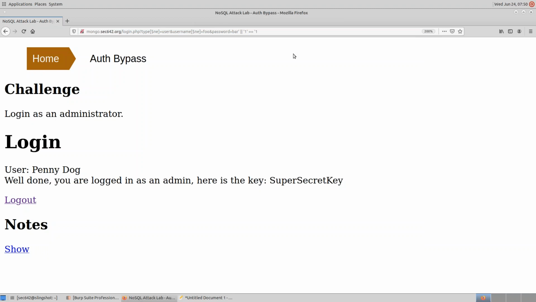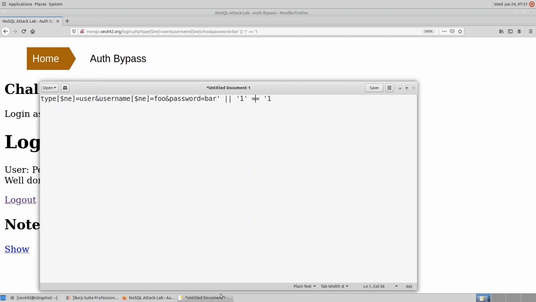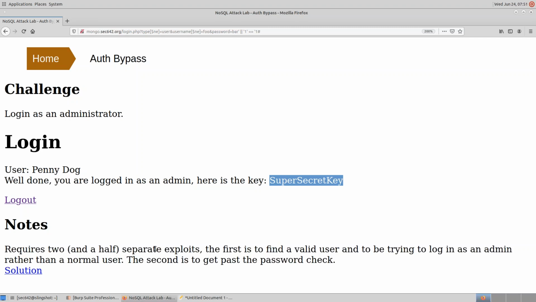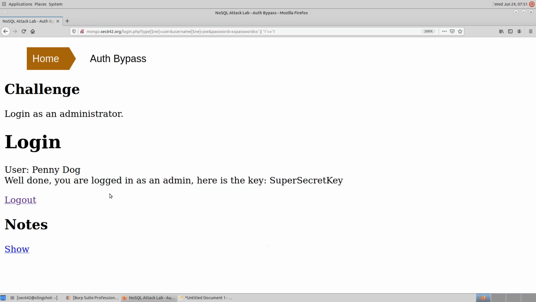Wow. All right, you just saw a live demo fail, but I did get it right. So that was a pretty quick recovery, right? I noticed that I put in only one equal sign into my query. So equal is a check, and it says, hey, you're correct, you're admin, and here's a super secret key. Wow. And here again, the application shows us the solution, which is the same from Robin.